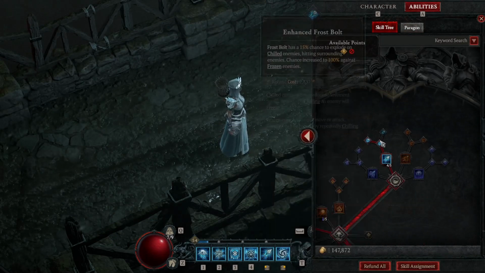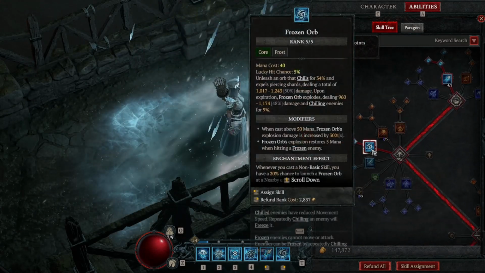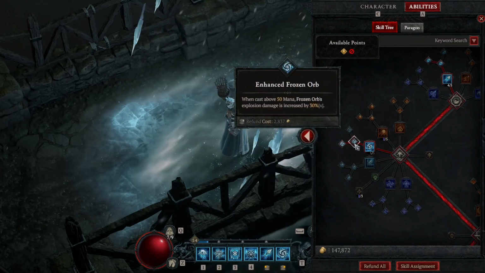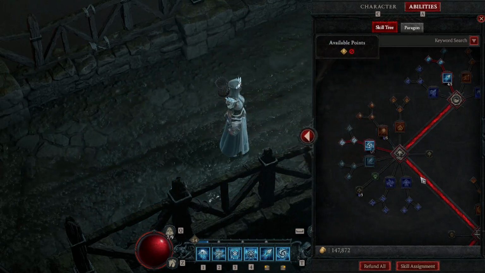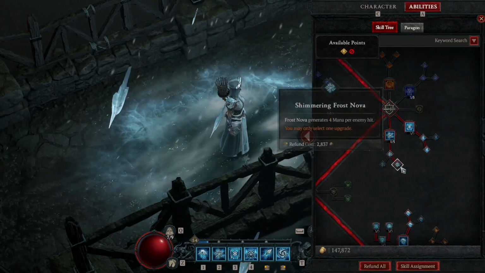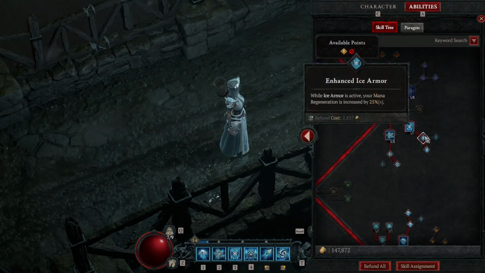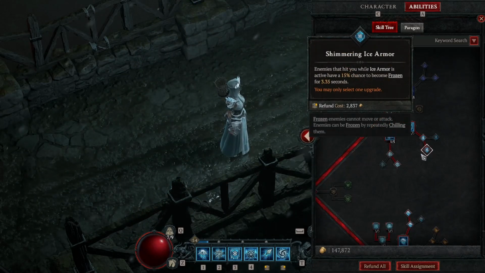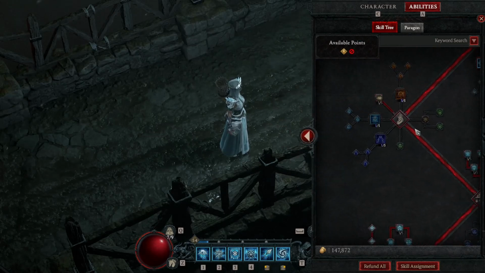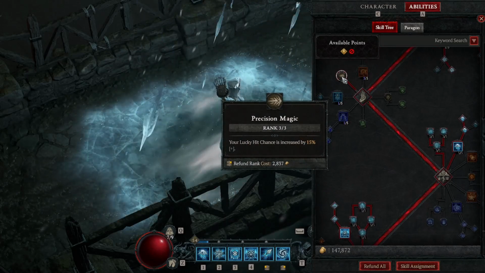So we got Frostbolt, Enhanced Frostbolt, Flickering Frostbolt, Frozen Orb, Enhanced Frozen Orb, Destructive Frozen Orb. I just took 1 point of Frost Nova because it doesn't really scale anything by the cooldown. Enhanced Frost Nova and Shimmering Frost Nova. Then there are 5 points in Ice Armor, Enhanced Ice Armor, and Shimmering Ice Armor. Nothing here really, just lucky hit chance increased by 50%.